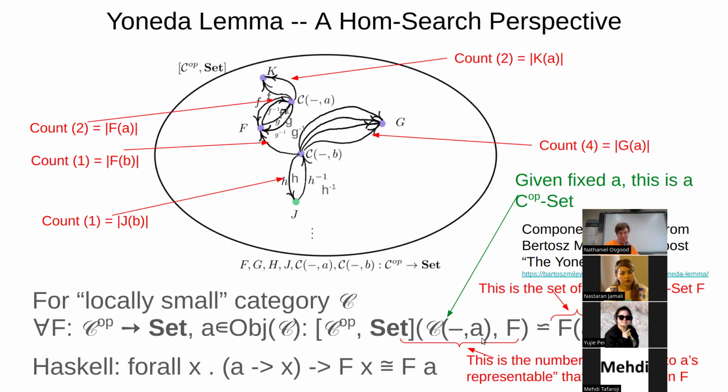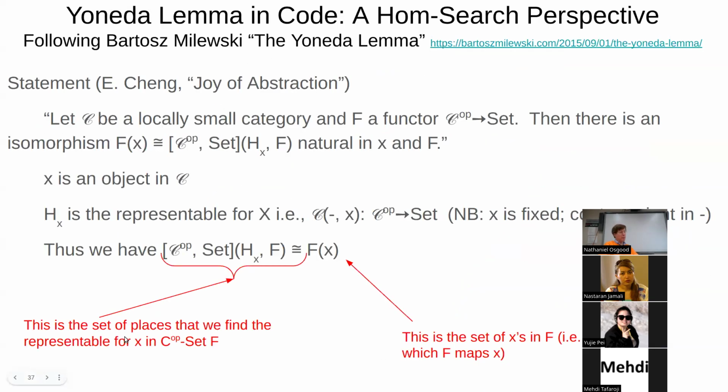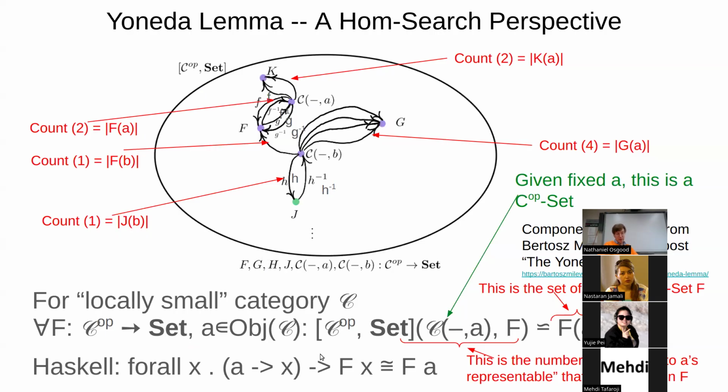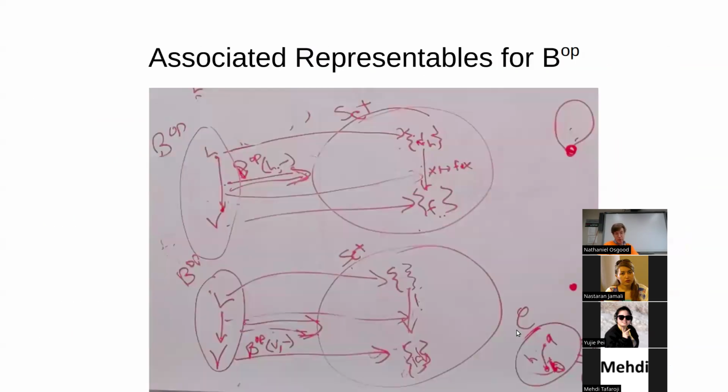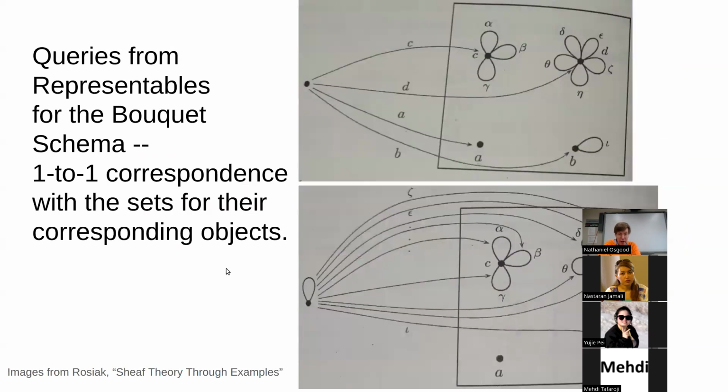So look, this is a presheaf. Okay, this is a representable for A. And I'd avoid getting too wrapped up in the op's. I kind of screwed up the op's when presenting this last time, but here they should be correct. But basically, this is a representable. And if we try to find a representable in any C-set, in any C-op set, that's what we're doing right here. We're finding these representables in a C-set. Do you agree? This is a representable, finding it in a C-set.